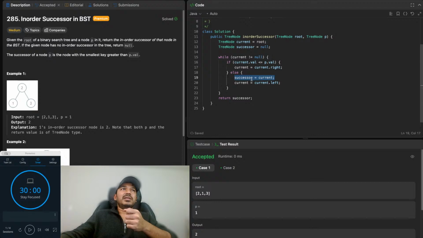If it was not a binary search tree, then it would have been a little more complicated for us. Then we should have addressed what if the successor lies in the right side of the tree, and what if there's no right child, and what if there are both the children, and if we need to find it in the parent, and all those scenarios and cases.